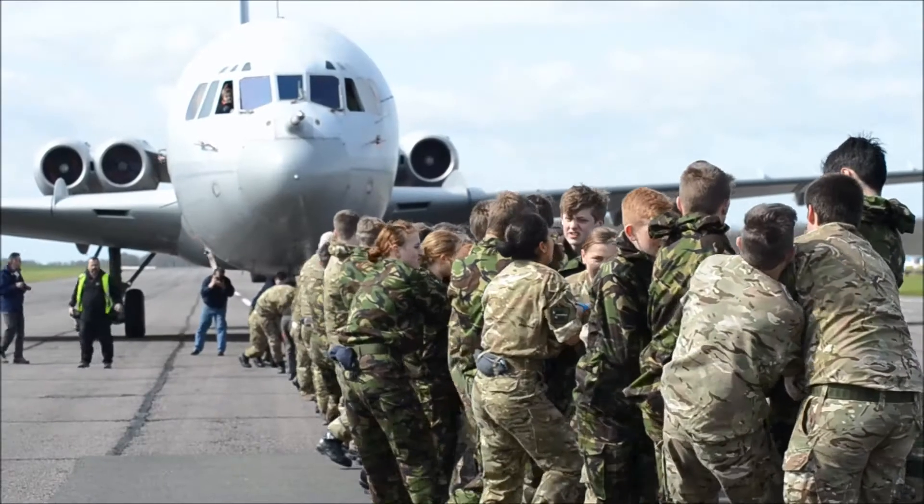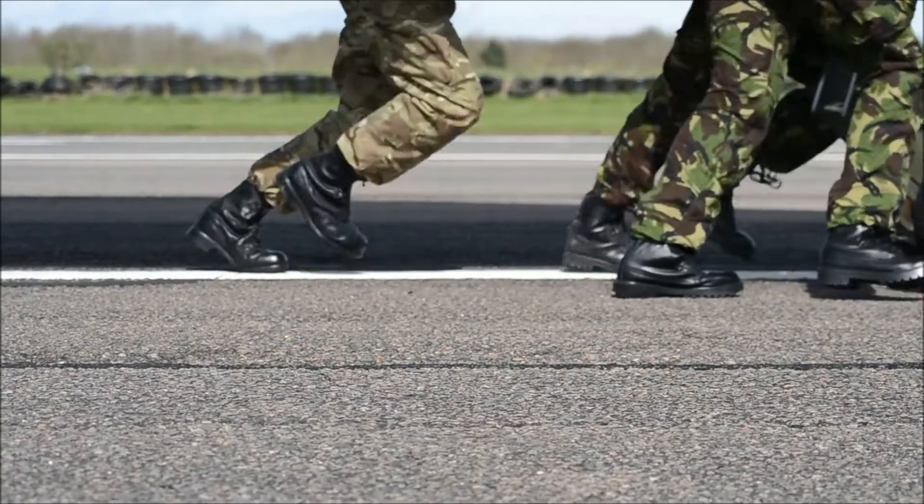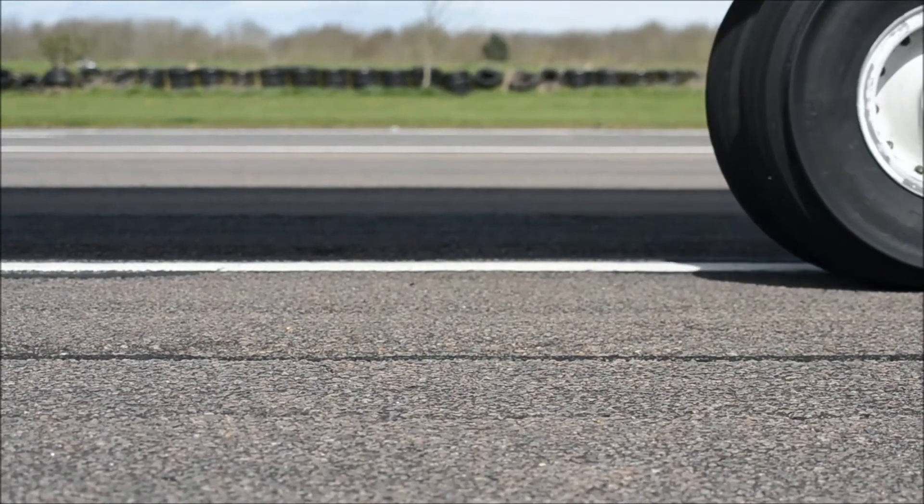You mentioned raising money — who are you actually raising money for? Each individual squadron is raising funds for their own needs. 1461 are going after some more AV equipment. We'll also be raising money for the RAF Charitable Trust, as the guys who own this aircraft do a lot of work for them. Each squadron will put a donation into the central funds and we're hoping across the five squadrons to raise about a thousand pounds.